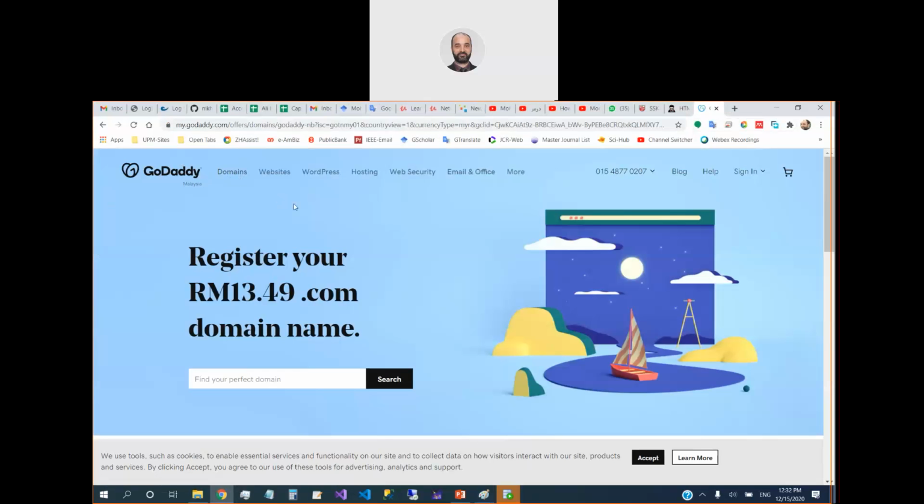This website is actually to buy a domain, and when you buy the domain, they ask you whether you want a public IP address or not. So in this case, you go buy the domain and buy the public IP address, or maybe you go to your internet service provider, like here TM for example, and try to apply for a public IP address. Then after that, if they give you the public IP address, you can access your services from outside.